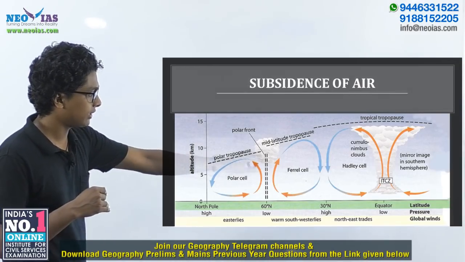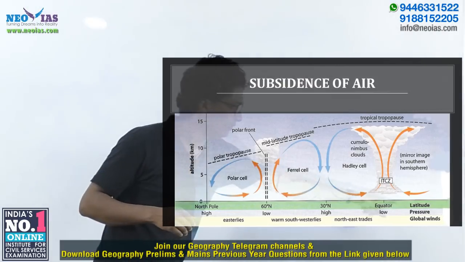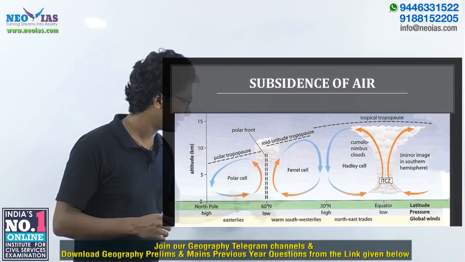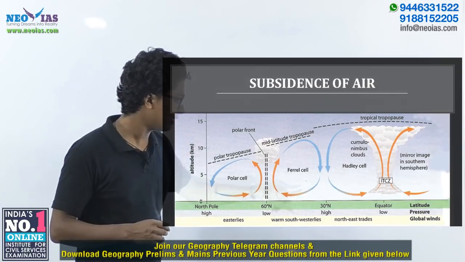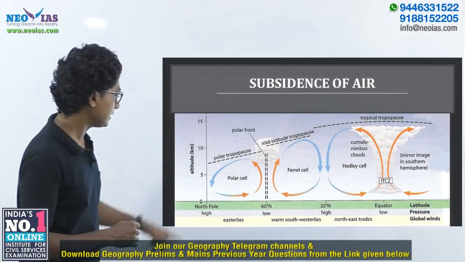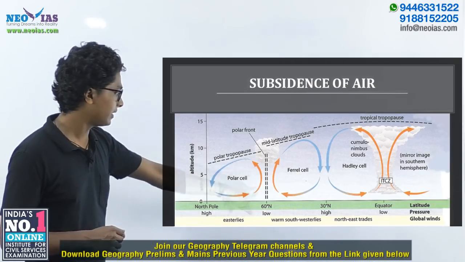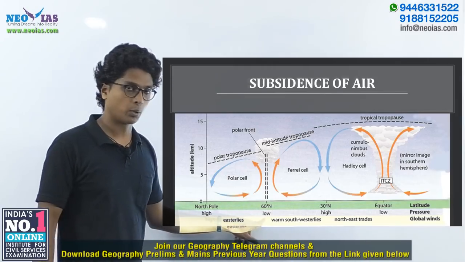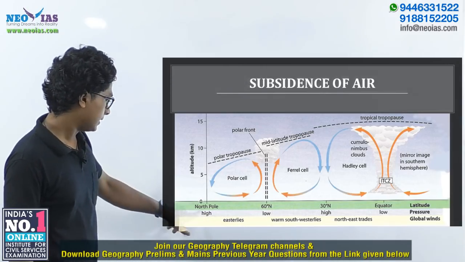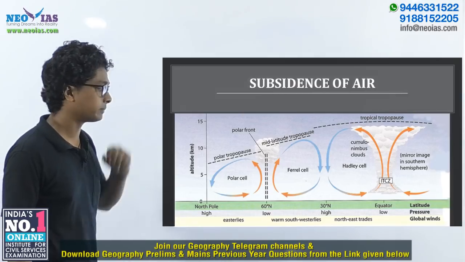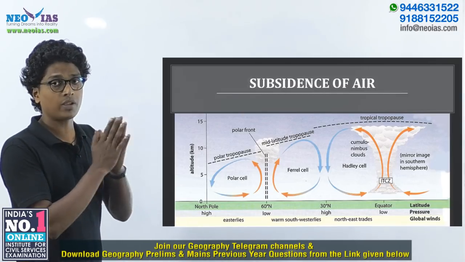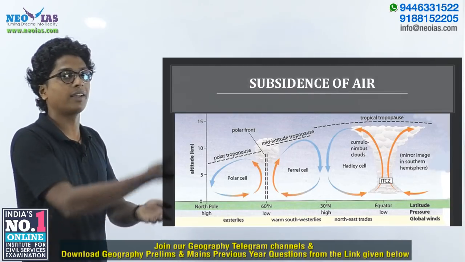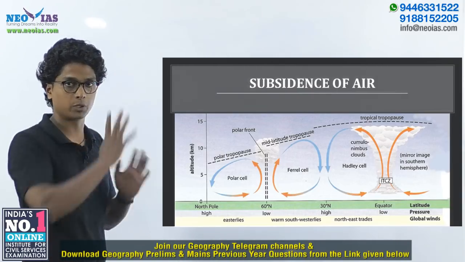In the equatorial low, the winds are converging, like the trade winds, and in the subtropical high, the winds are diverging. One is the northern trade wind, another one the westerlies. And in the subpolar low, again the winds are converging, like the polar easterlies and the westerlies. In the polar high, we again have subsiding air. So wherever we have low pressure, the wind will converge, and this converging wind will ascend, moving towards the upper troposphere.